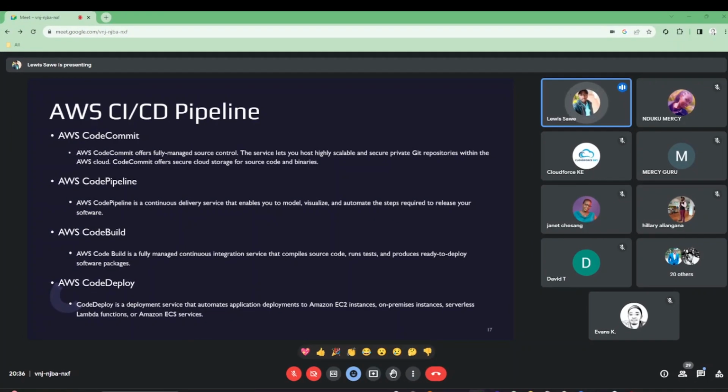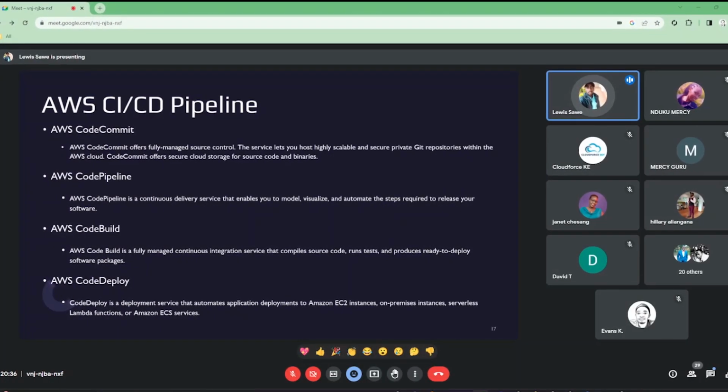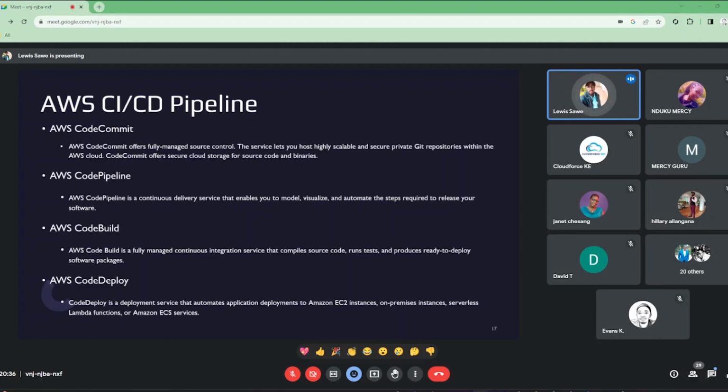From the challenge that we are going to do, we are going to try to deploy a CICD pipeline using AWS tools. For the AWS CICD pipeline, we have AWS CodeCommit, which is the source control for AWS, and we have CodePipeline and CodeBuild, the fully managed continuous integration service that compiles the source code, runs tests, and produces ready-to-deploy software packages.